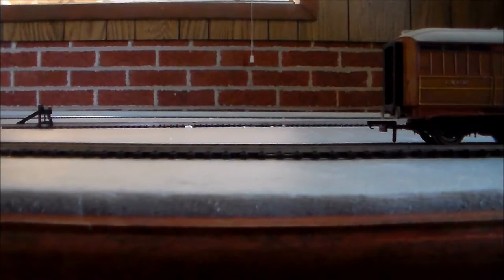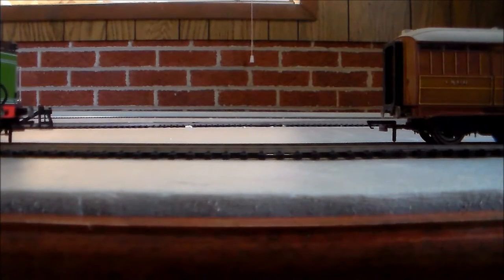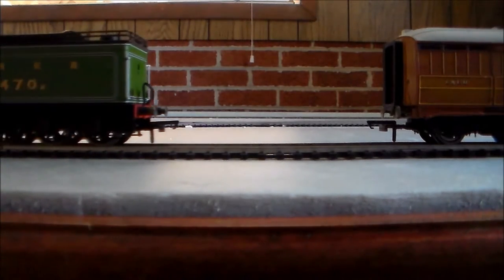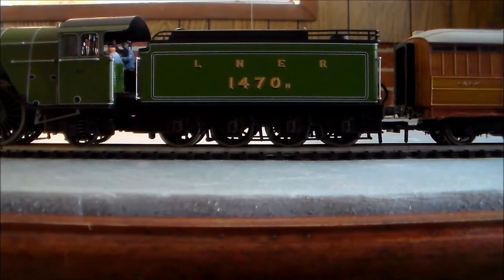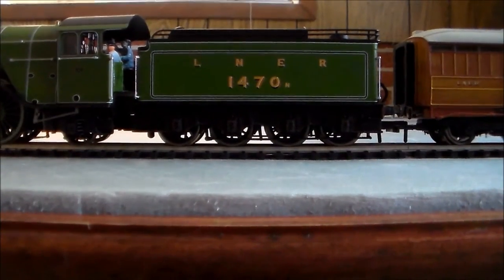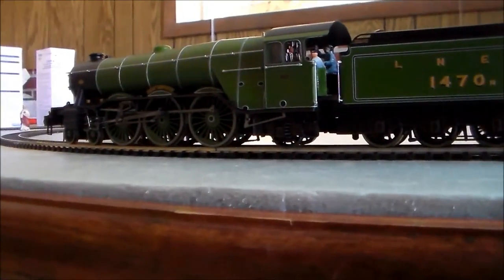Alright, hey guys, again, so I went ahead and removed the camera, and I've got three deluxe LNER coaches here. And I'm going to go ahead and hook Great Northern up to those, using its slow-mo. Beautiful. I bet it could have gone slower, but let's not do that. So let me position it. Ooh, look at that. Isn't that train great? It's beautiful, guys. Come on.